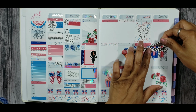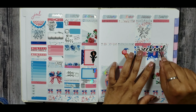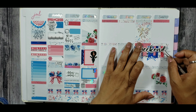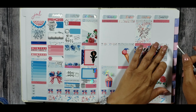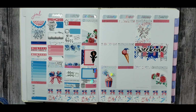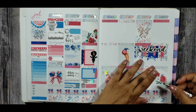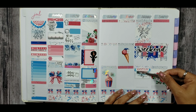Anywho, I'm going to go ahead and put down the weekend script, and this is from Planner Just For You, and this is in my friend Sherry of Planning Peeps handwriting. And I absolutely love it. The fact that I can put her handwriting in my planner now, you guys have no idea. I absolutely love Sherry's penmanship and her handwriting. So the fact that I can have it now, as a sticker in my planner, like, everything.